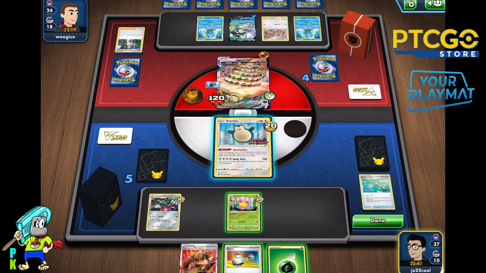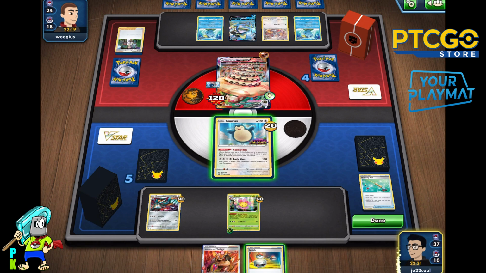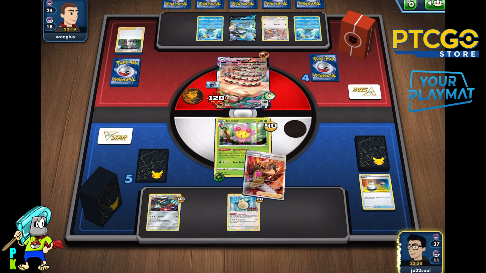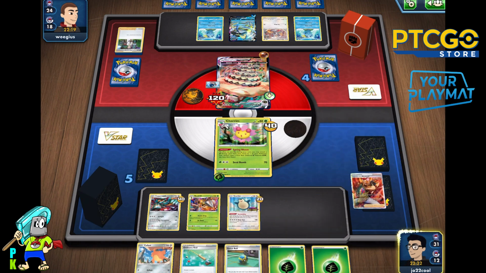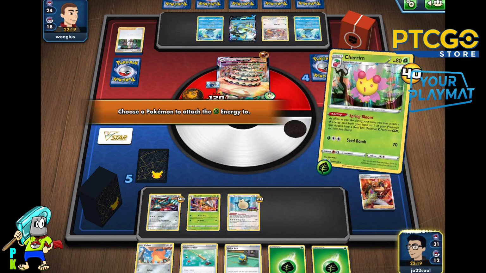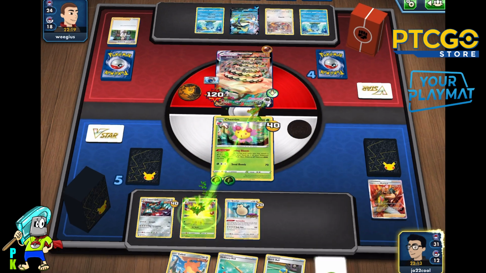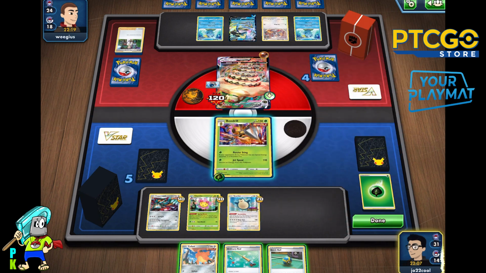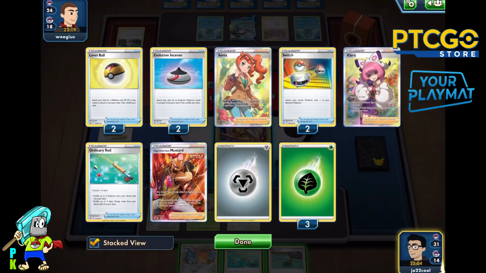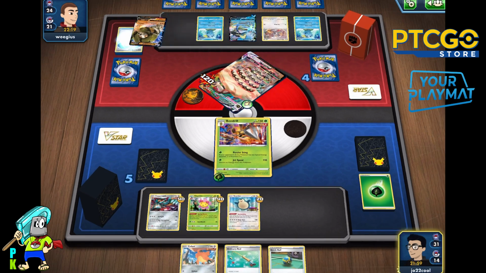So let me accelerate an energy on Cherrim, because once we use Mustard, we're going to draw into 5 cards. Come on, I just need a Grass Energy here. Let's get Beedrill. What's this? So let's accelerate an energy on Cherrim so we can retreat. Accelerate an energy on Beedrill. So now we can use Persisting to knock out this VMAX. I'm going to hold off on the Ordinary Rod. I'm just going to get my 3 prizes here.